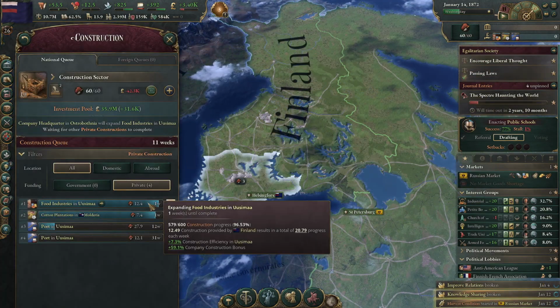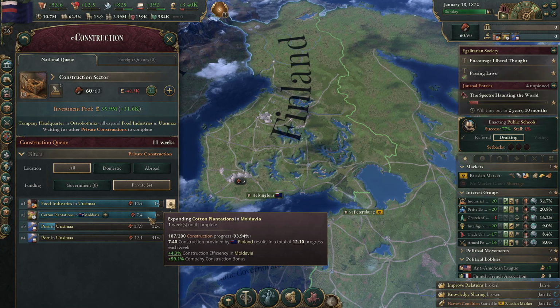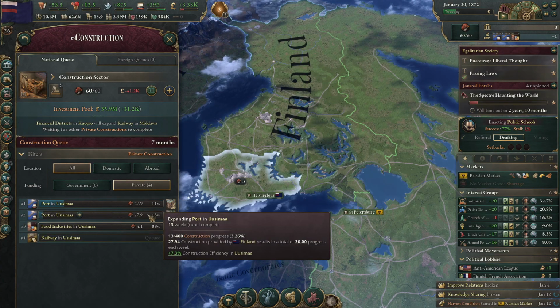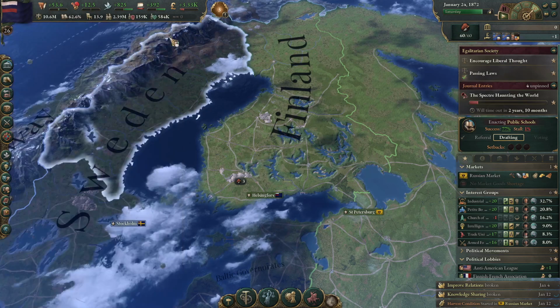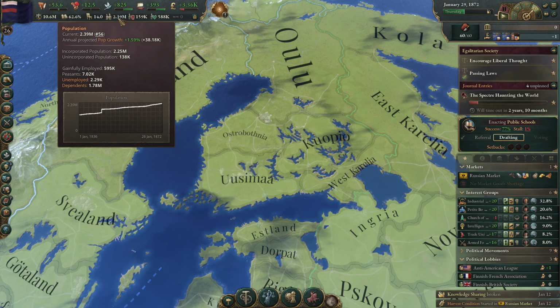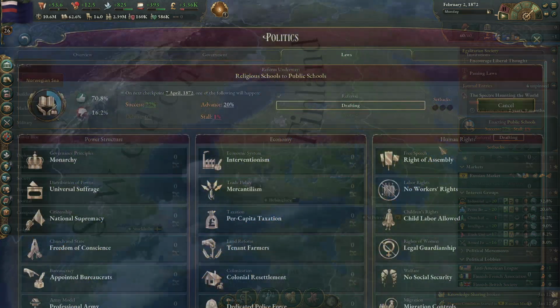And in 1 week we'll have yet another food industry and a cotton plantation. Although the cotton plantation is in Moldavia, so we won't have that in our nation directly. Building some ports as well, by the looks of it. So that's kind of handy. And a railway. Oh. Now, how is the population increasing? It's about 2.4 million. It's about 38,000 a year that it increases, which probably translates to, I don't know, 9,500 workers or so. That's actually a thing.